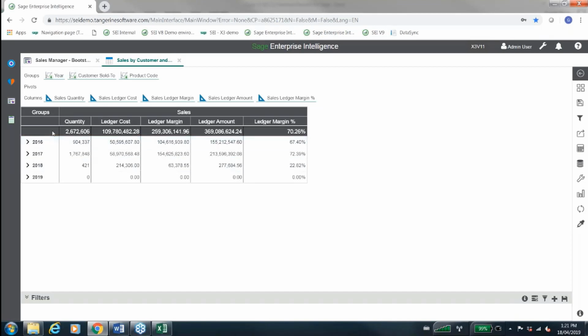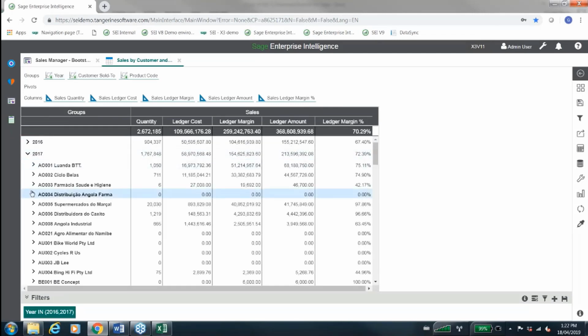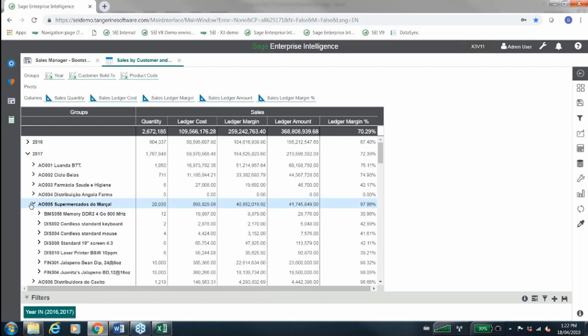So when I look at this data now, you'll see that the data is a little bit behind here because it is my demo data, and I can see I have data in 2016 and 2017. I can simply add that to my filter, and that's all the information I'll see. Now, when you look at this report, and this is where information from the dashboards comes, it's based on my groups, pillars, and columns. So when I drill down on 2017, I can now see my customer sold to, and if I drill down on my customer sold to, I can then actually see the different product code.